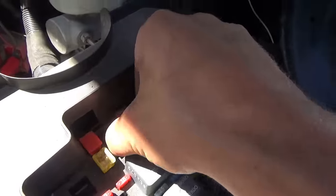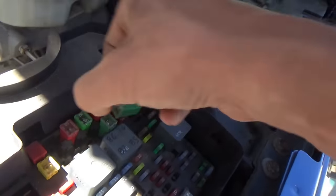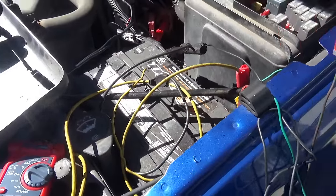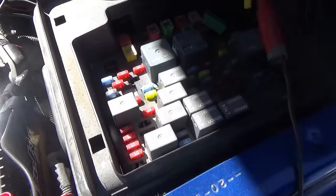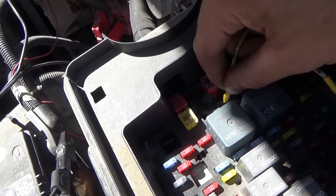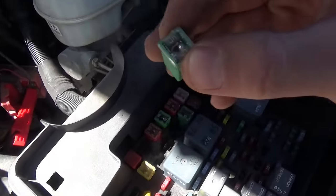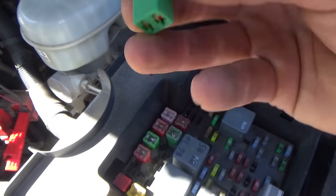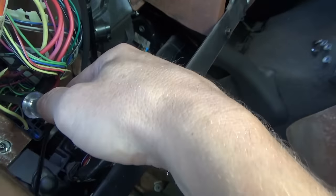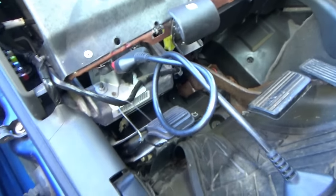We're missing power between this ignition A fuse, 40 amp, and pin A10. We can check the ignition A fuse — I know it looks fine to me. Let me check those pins. Test light connected to battery ground — this pin right here is definitely hot on the top. Let's see — we're definitely missing power. Keep in mind this problem was intermittent at first; now it's completely dead. I'm sure we'll find some green crusties between this pin and that fuse. Let's go hunting. That was one hour of diagnostics.